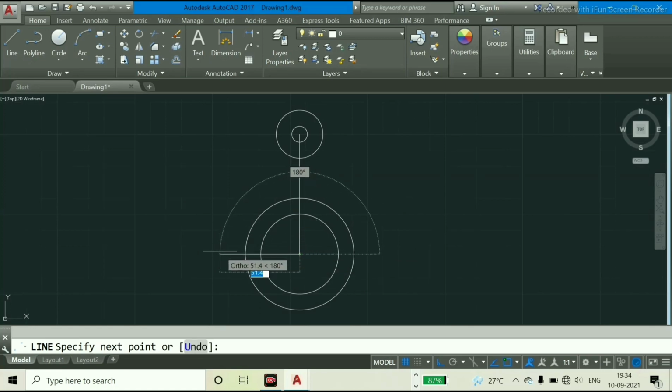This dimension will be 75 divided by 2, that is this we have got. That is 37.5 mm, and here make 25 divided by 2, that is 12.5 mm.